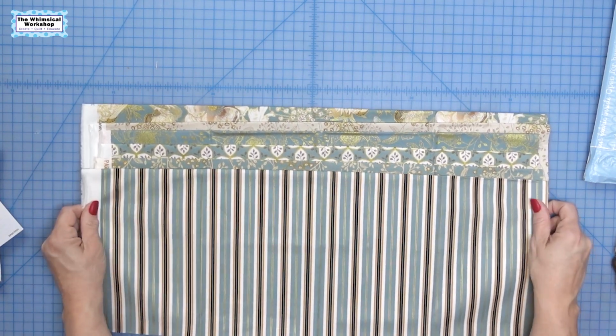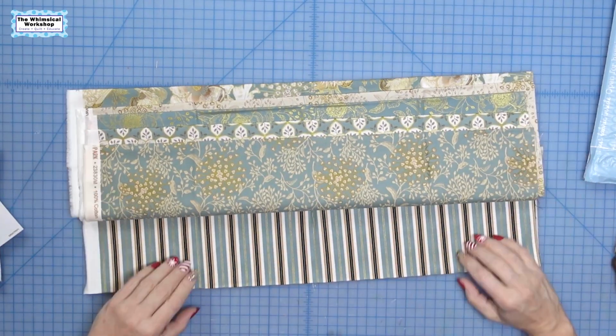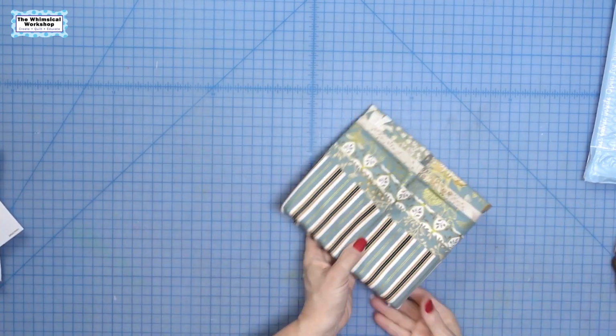And with that said, I am glad we got to do this one, but we are now again moving on. So this is the last month for the Fat Quarter Club. And there we go. Very, very pretty. I definitely will be using these. So let's set these aside and move on to the holiday kit.